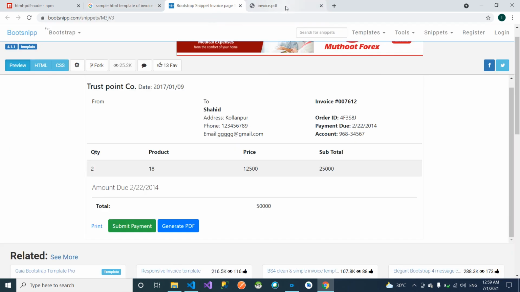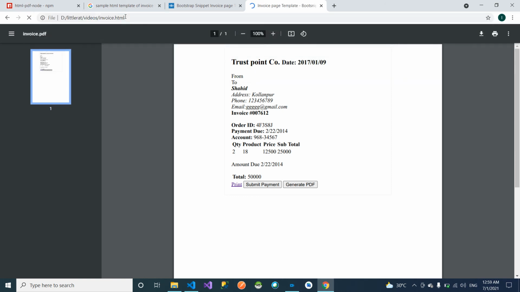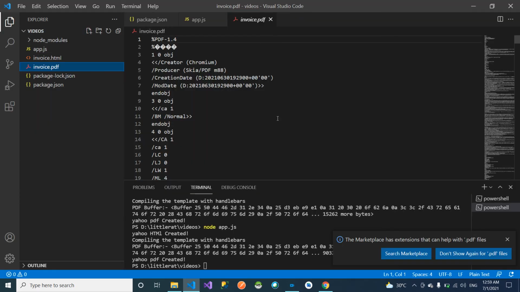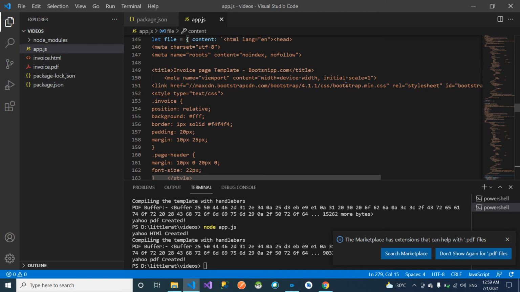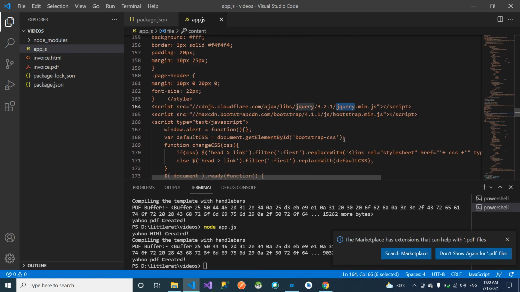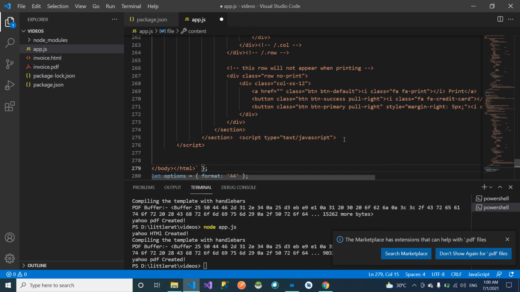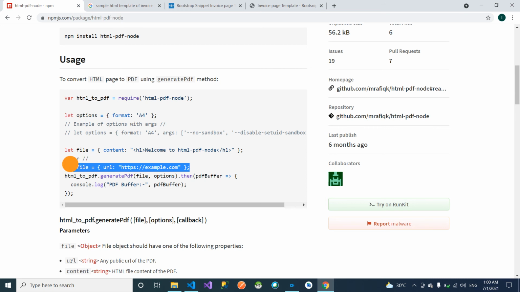So if you see the HTML which is generated in our path, it will load correctly when we are loading it in the browser. Why? Because if you see the data which we have pasted over here, it contains some third party related CSS like Bootstrap or some JS related things. So when we are passing this content as static content, it will just pass that file as static and generate the PDF, so we are not able to load the CSS and all.